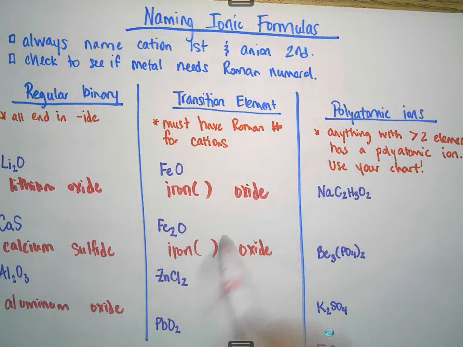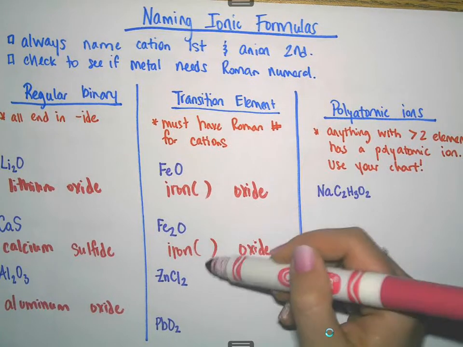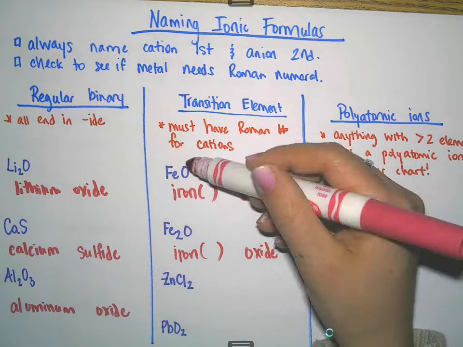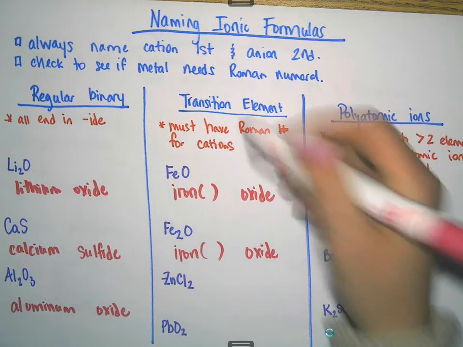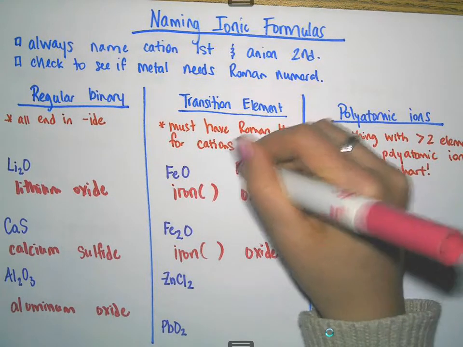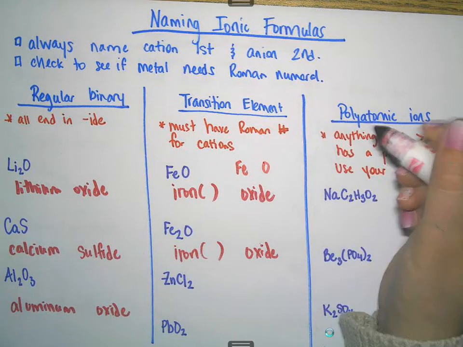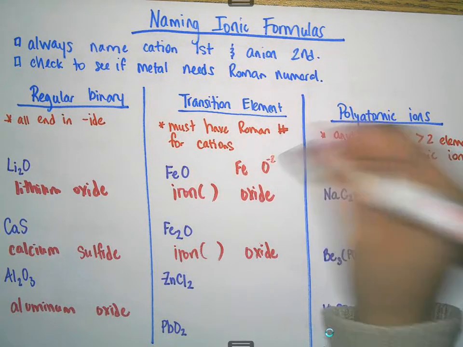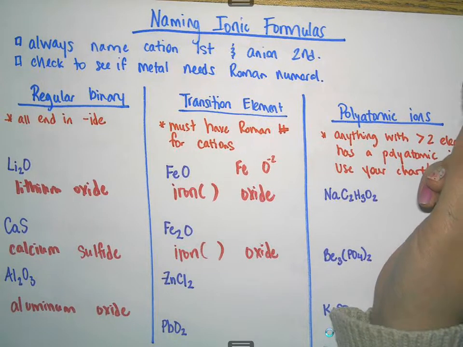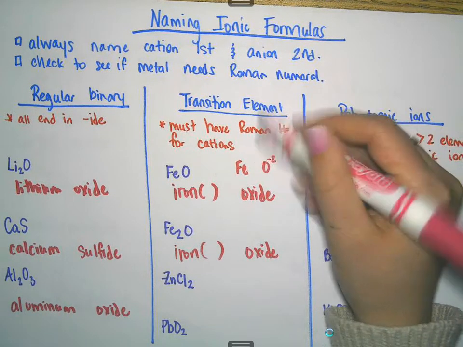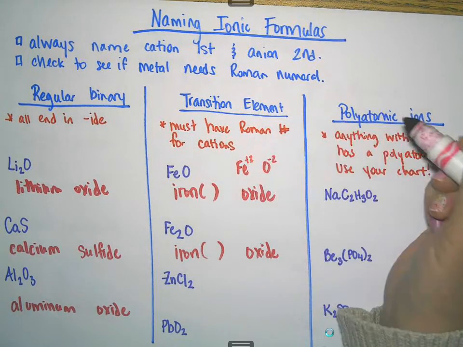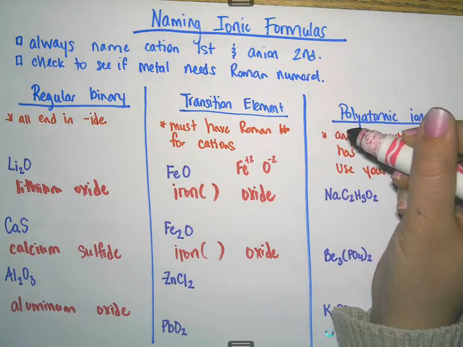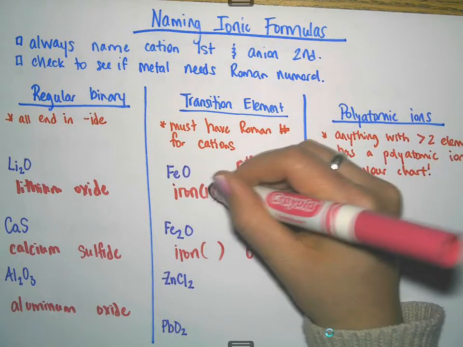In order to figure out the Roman numerals, I'm going to have to figure out how many electrons those irons were able to lose. So I'm going to work a little bit backwards. In this top one, I know it's 1 iron and 1 oxygen. I also know that oxygen has a charge of -2. That means the iron has to have a charge of +2 if there's only one of them in order to add up to 0. So that means my iron is iron 2.